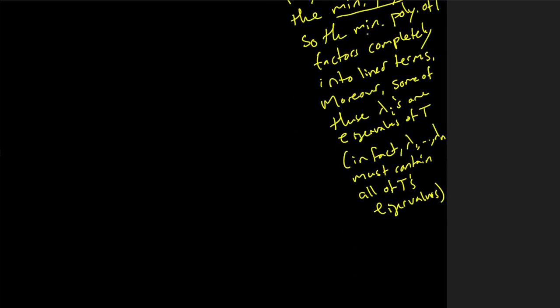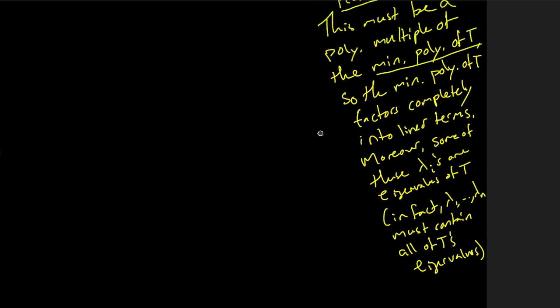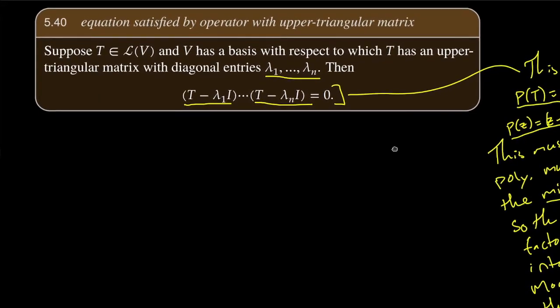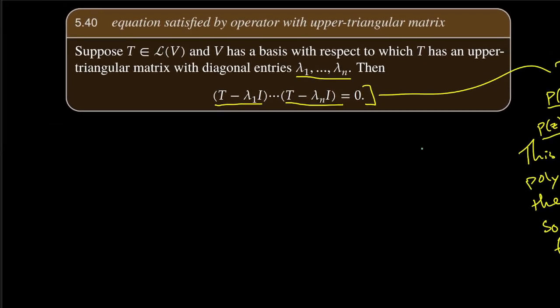We'll get a little bit further and we'll be able to say some more stuff. For example, are all of these actually just all the eigenvalues? Is there any extra information? We'll find out soon. But it at least contains all of the eigenvalues of T just from preliminary first inspection. So let's prove this cool fact. By the way, just to note here, this part where we say T is an operator and V has a basis with respect to which T has an upper triangular matrix means that V has to be finite dimensional, since only finite dimensional vector spaces have a basis in the way that we've defined a basis. Okay, so proof.